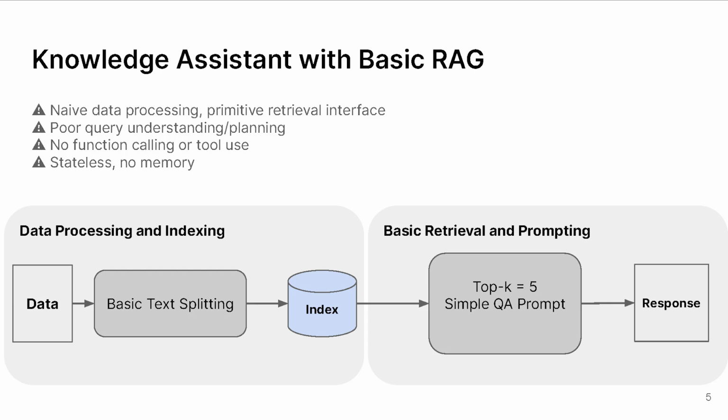There are a lot of issues. One is the data processing piece is a little bit naive. You're probably using an off-the-shelf parser. You're just doing splitting without really thinking about the implications. The retrieval side is also basic. You could probably do some better retrieval. And then the LLM call is just a one-shot LLM call at the end. So it's really not tapping into the capabilities of these language models that have very powerful emergent reasoning capabilities and not just synthesis capabilities.